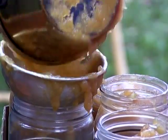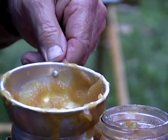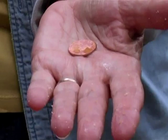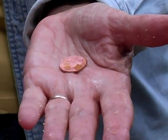Invariably, a penny is going to get in the jar when you're dipping it out. So we tell everyone, if they get home and they start eating the apple butter and they find a penny, that means that they are going to have good luck. So the penny really means good luck.